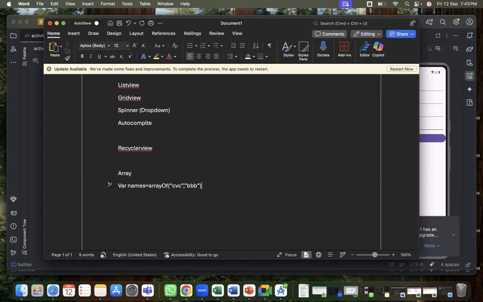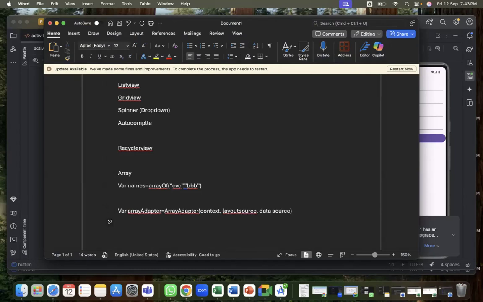So now we will see how we write this for the list view. What are the possibilities? In a list view, we can define multiple ways. First one, using an array adapter. So array adapter equal to ArrayAdapter of. Within this, we have to write three things. First is the context, then the second one is the layout resource, and the third is the data source. So like this, I'm defining the four ways.